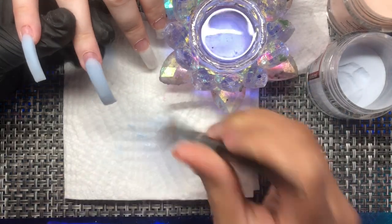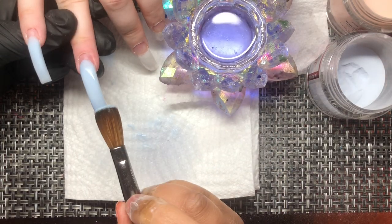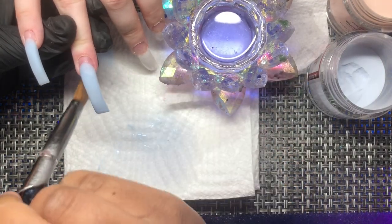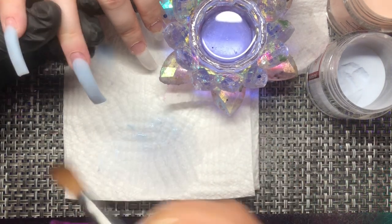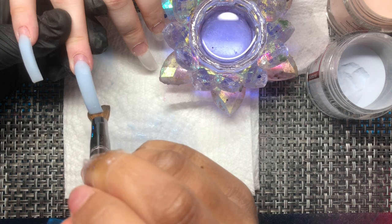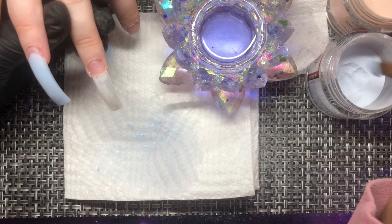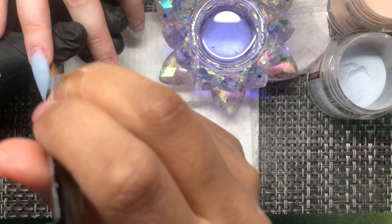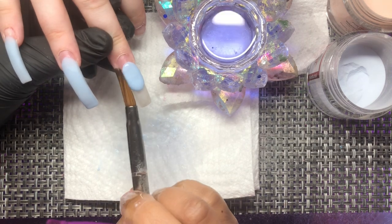Back to her nail bed size. The other day I did a client whose nails were smaller but wider and shorter. You can see a little bit more of her nail exposed before I put the acrylic. That client's pinky was a size six, her middle fingers were like fours, and her thumb was a one — so yes, her nail beds were small because they were short, but width-wise they were a little wider than what you'd typically expect.